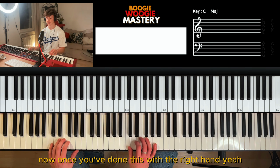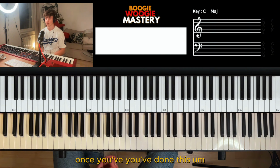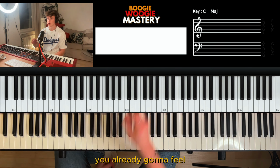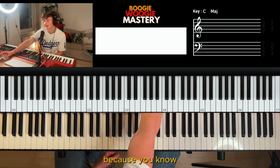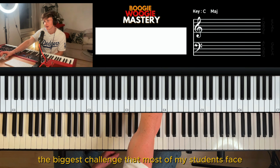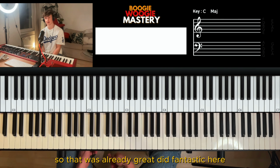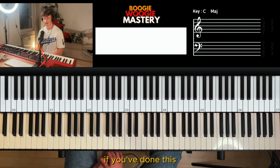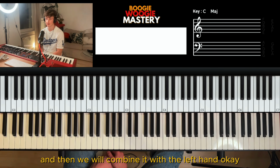Now, once you've done this little hand independence exercise, you're already going to feel a bit of a relief that you've been playing both hands, because hand independence is probably the biggest challenge that most of my students face when learning boogie woogie piano. So that was already great. You did fantastic here if you've done this. And now we're ready to move into the right hand, and then we will combine it with the left hand.